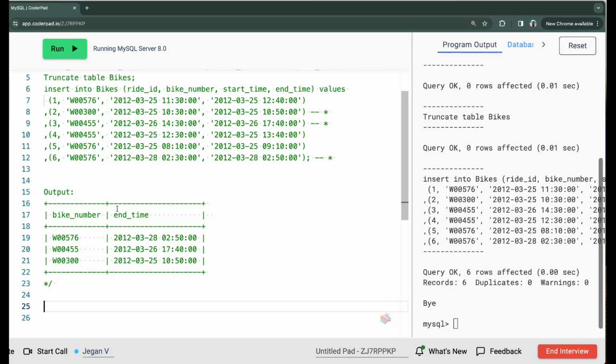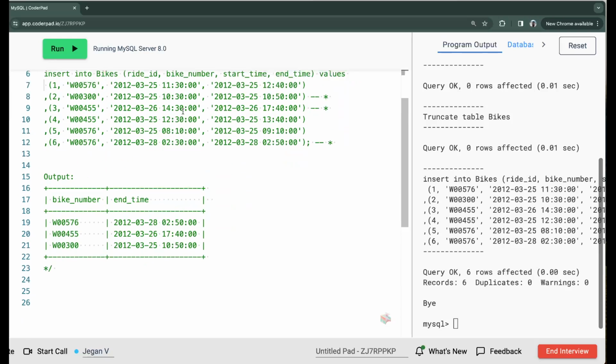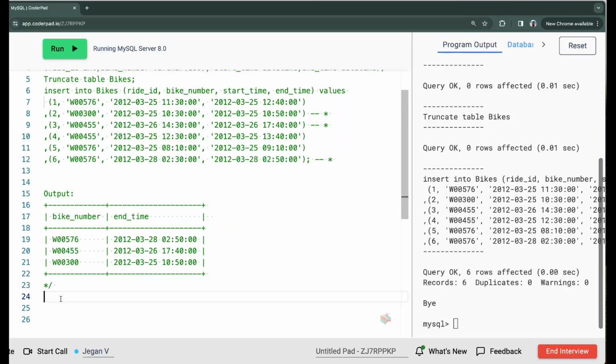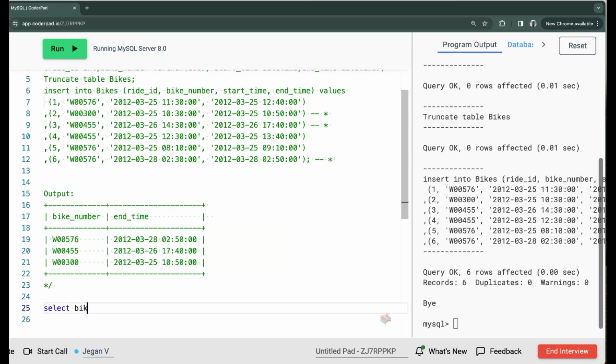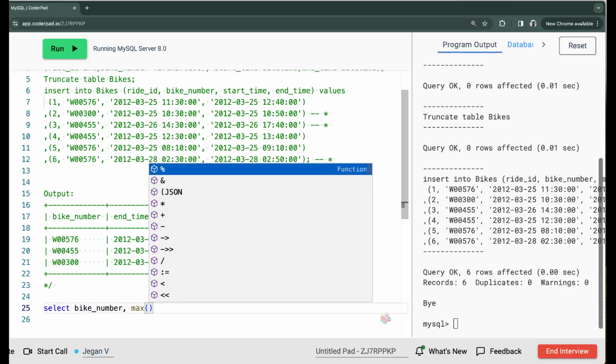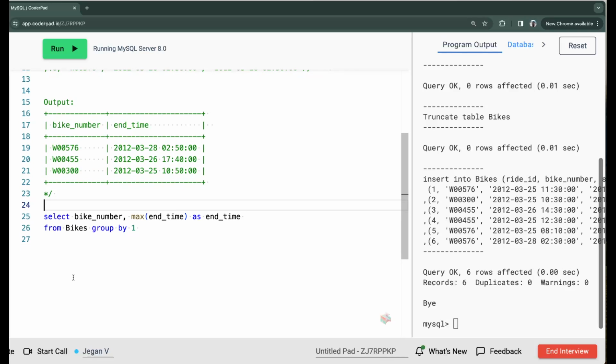When they say you have to find the last time each bike was used, first find the maximum of date. Select bike number, and to find the last, we say max of end time as end time from bikes group by 1, right? So okay, I get this.